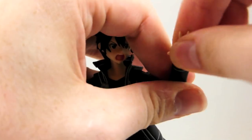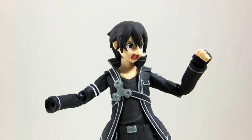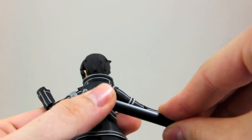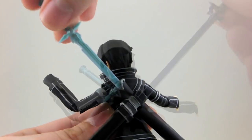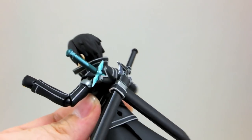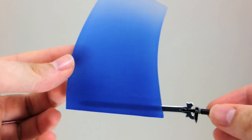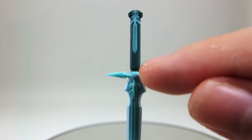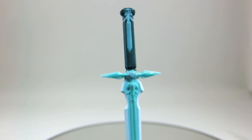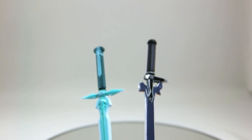Swapping out hands is even easier than the faces — just pop out one and stick the next one in. The parts for holding the scabbards attach into the upper hole on the figure's back. There's the single scabbard, the dual scabbards, and the dual scabbards with the Dark Repulsor and the Elucidator. Last up are the slash effect parts, which just slide easily onto the swords. These parts are very heavy and I do worry about the swords breaking over time — the point where the handle is joined to the rest of the sword looks quite weak on both swords, so make sure to take care when handling them.